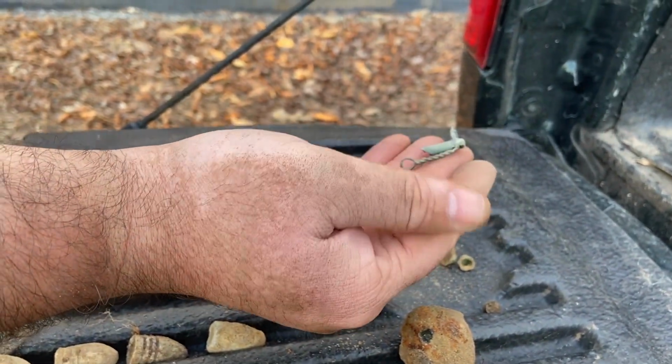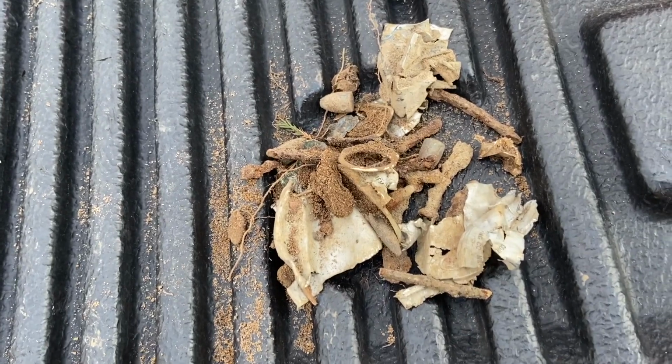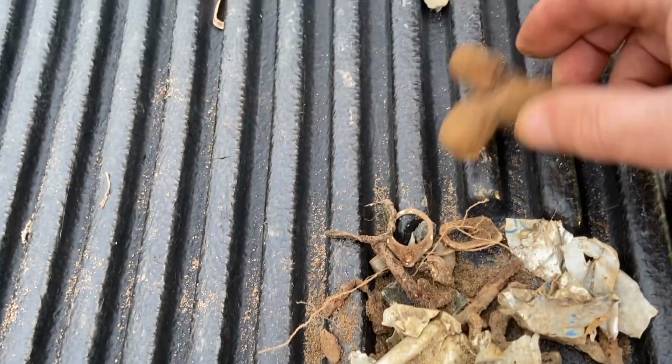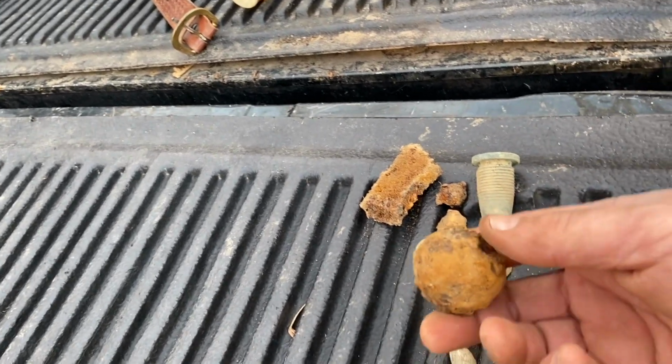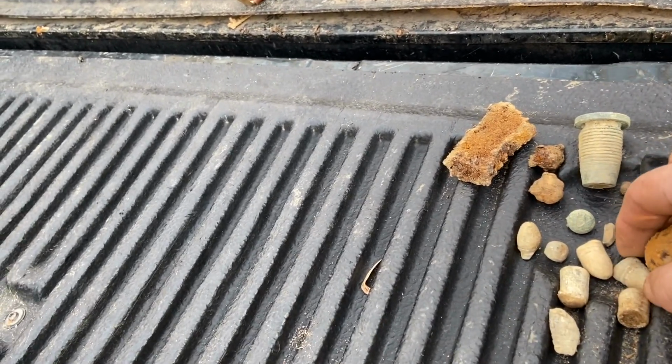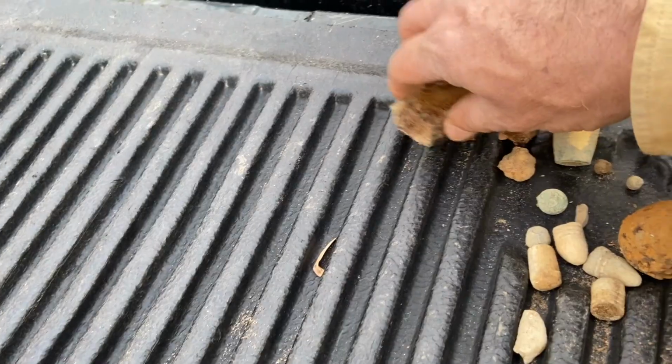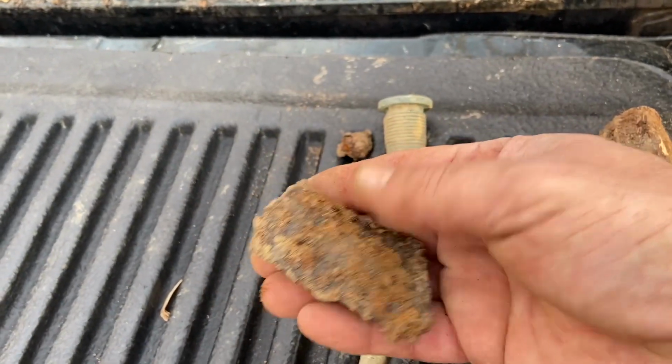They're pretty green. Yep. In case you think I don't dig a lot of trash, there's all my aluminum and nails, and I don't know what that is. Nice grape. I haven't found one of those in a long time. Gardner, 3-ringer, infield, and I found a frag in the trench.